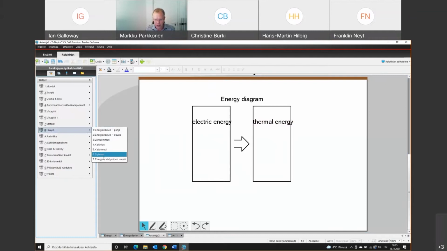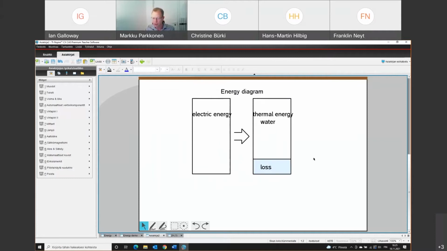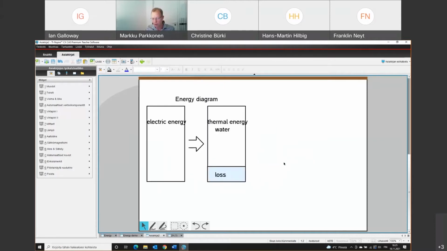Some of the energy I will add here, it was the thermal energy of water, but there were also some losses. Just to show that these kinds of diagrams are quite quick to draw and formulate, and you just take a screen capture and add it to your homework answer or your exam answer. I will just illustrate some of the tools we have.